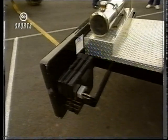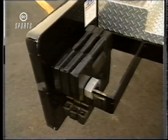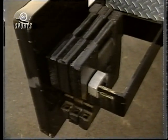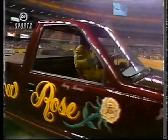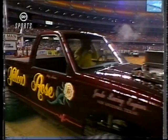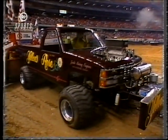The real secret, Steve, is the weighting on the front end of these machines. You don't want to see the wheels come up when they take off. You want to make sure that that weight displacement keeps those front wheels on the ground, because with four wheels turning, the more wheels turning and the more power on the ground, the faster they can get the sled down the straightaway that they've got to run. They're exciting machines, and this is one of the most competitive classes, so you're really going to see a good show. It's a pleasure to be with Diamond P, and things are getting started. Let's go back to Paul Page.